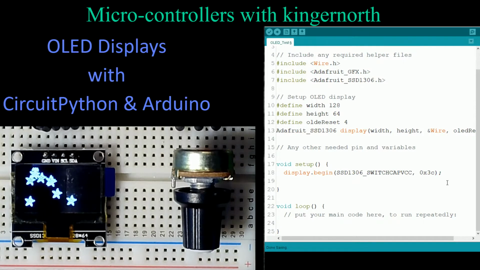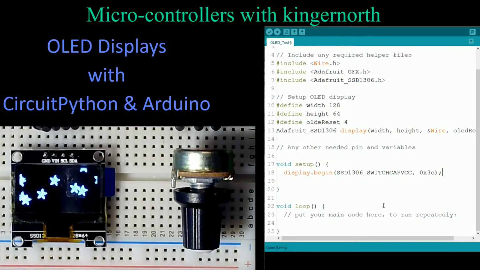So that actually creates the object for the display up here with the Adafruit SSD1306 display, and then set the parameters for it. And then down here I just enable it. So I'm just saying display.begin. This is their keyword that they're looking for for the board, and the address. So this just matches up with their helper file. This is something that somebody's created.